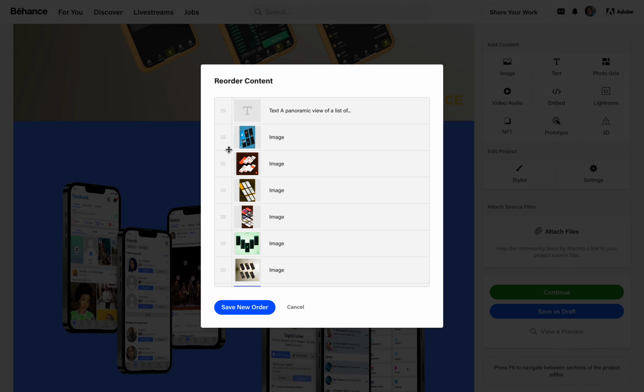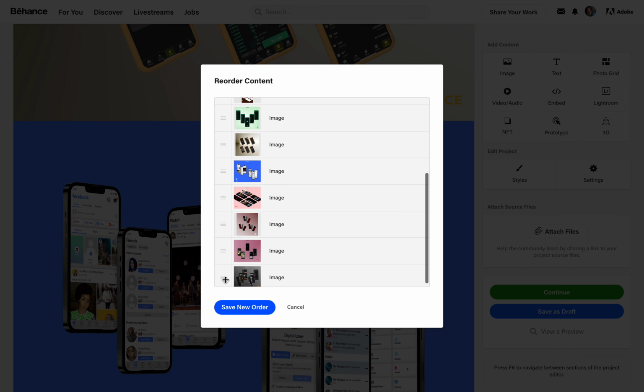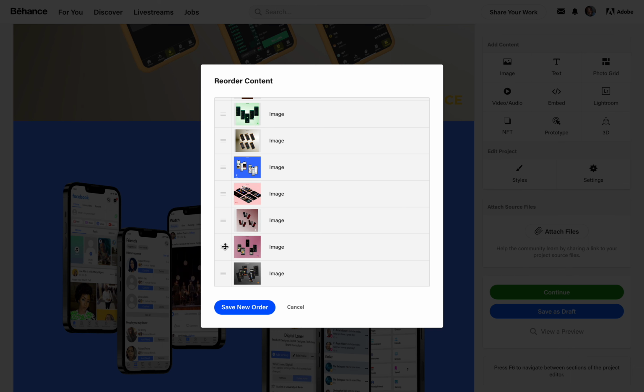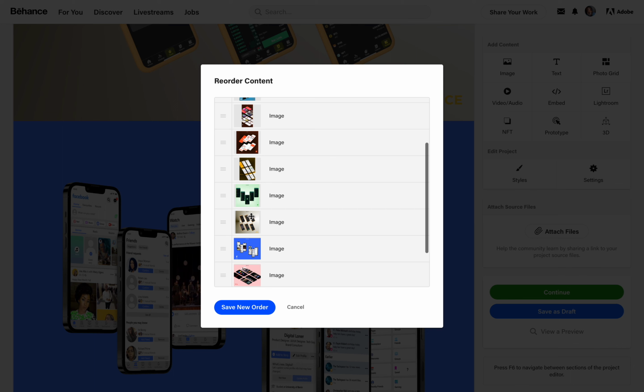So here I reorder my project with this hamburger menu I have here. I want this to come first, right after the text, so I bring it here. What else? I want this to follow up. I want this to follow up.